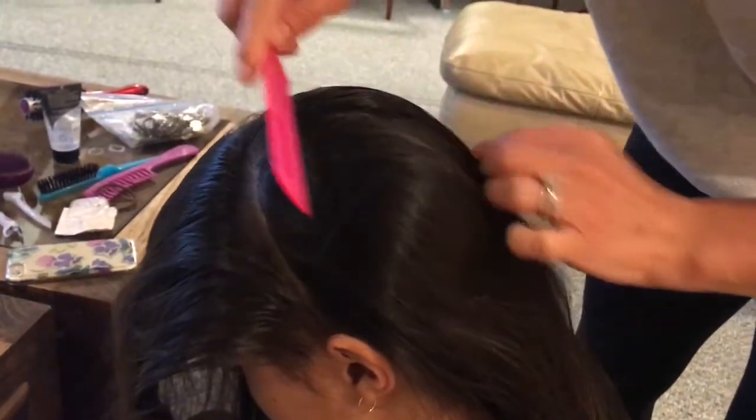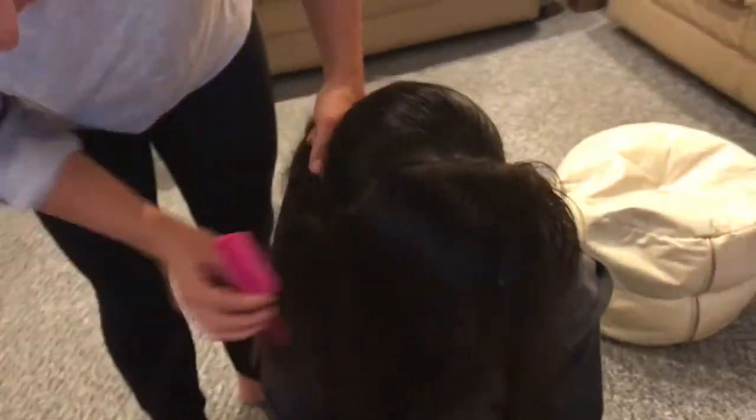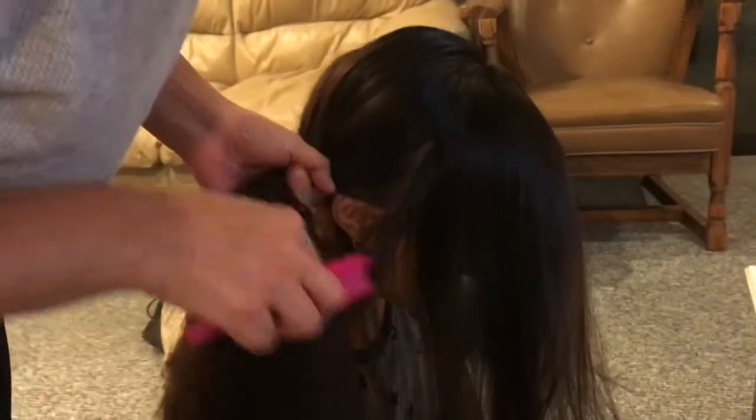Good. So from here, just to make sure that none of those hairs get in your way, you can actually take a hair tie. You're going to want to use a bigger hair tie for this, and take all that hair, pull it back and out of her face, just right where that part is. There we go. There's a nice clean part. Great.